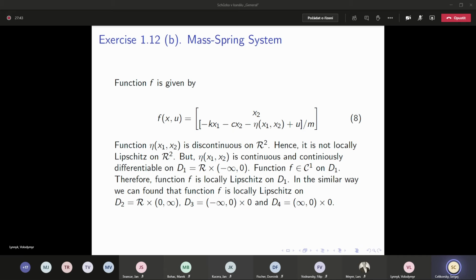So this means that for some velocity it stops and then it suddenly moves. In this case, I think it's better to read everything in the book because it is explained, and it may happen that there is more than one solution and so on due to this friction. But if you of course remove this term eta, then everything else is very simple and Lipschitz and everything exists. So this is just my comment. This is a little bit long and complicated example.